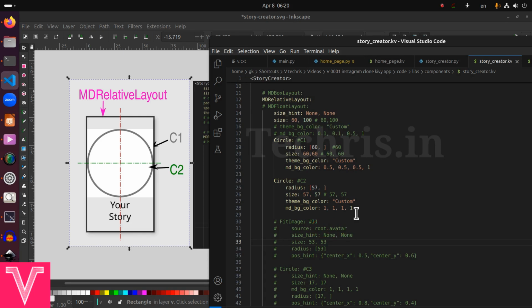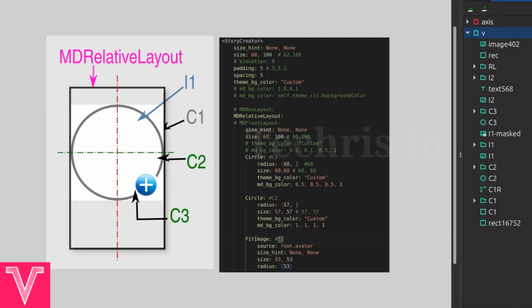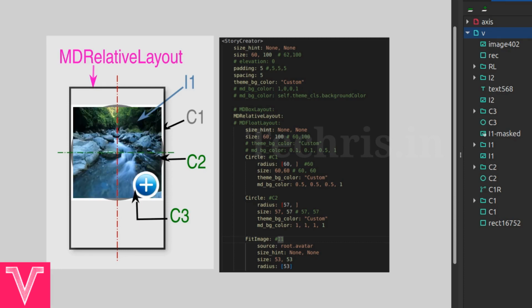I will enable the fit image also. Now the picture appears inside the white circle. The image will initially look like a rectangle, but when the radius is defined, it will look like a circle.